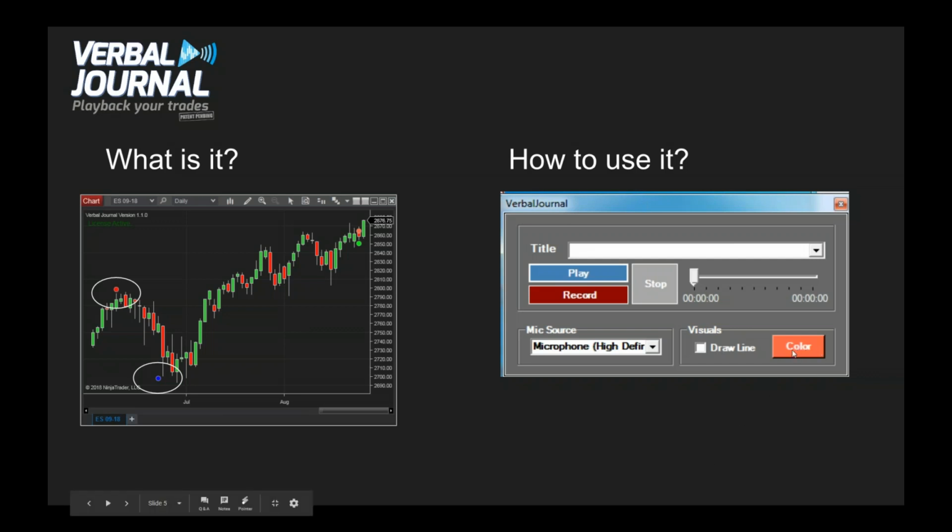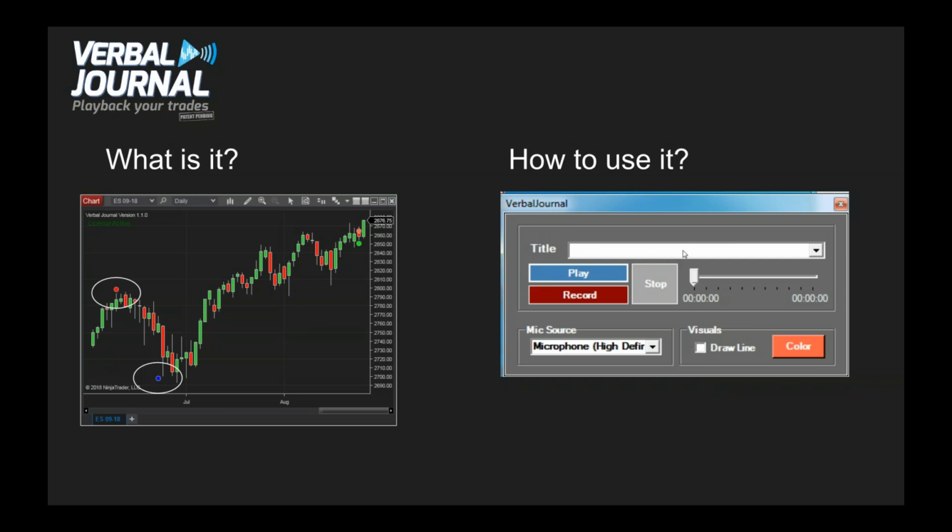You select the color here and it brings up a color panel. Whatever color this block is, the color the dot is going to be left. You could decide whether or not you want a line to come out from that dot. I'll show you this in a moment. You title it in this field in here.